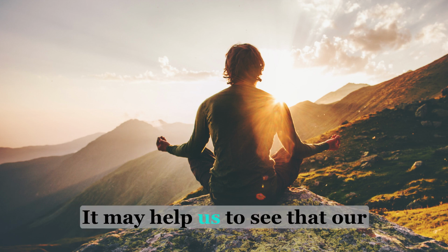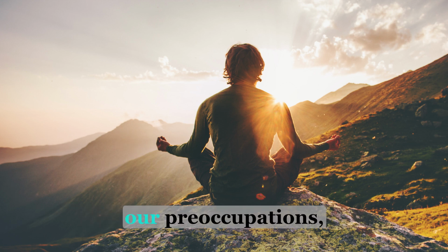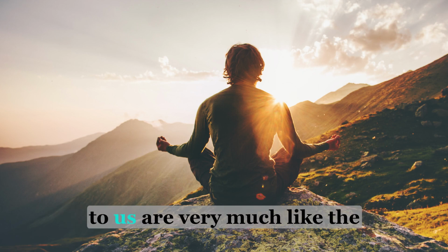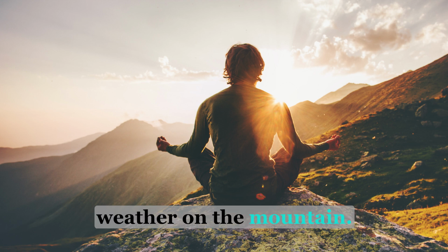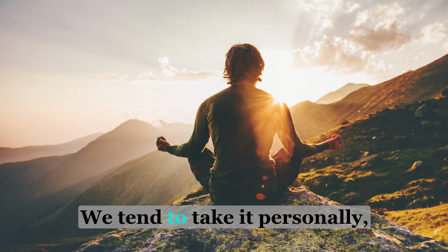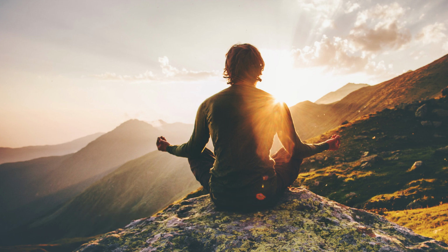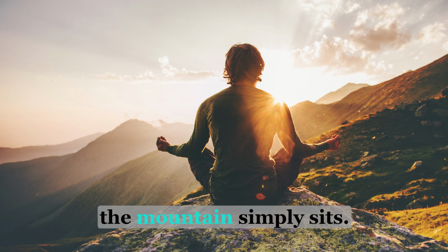It may help us to see that our thoughts and feelings, our preoccupations, our emotional storms and crisis, all of the things that happen to us are very much like the weather on the mountain. We tend to take it personally, but the mountain remains impersonal. Through it all, the mountain simply sits.